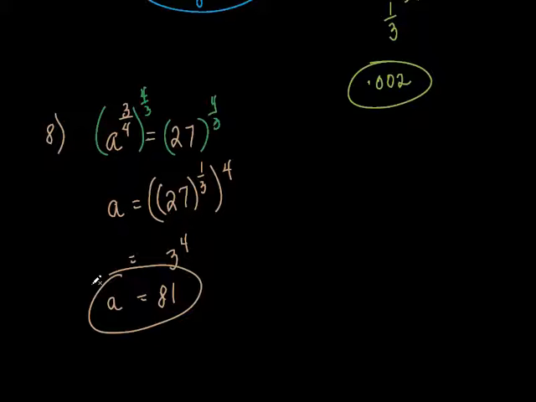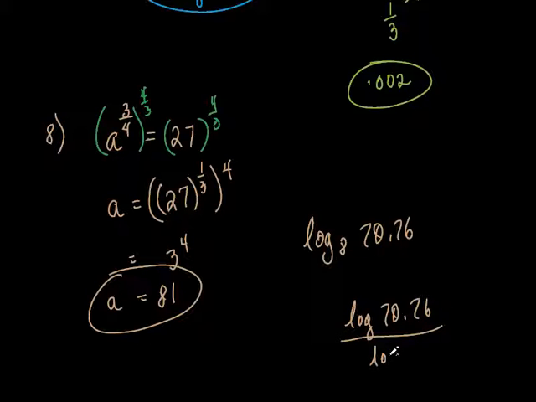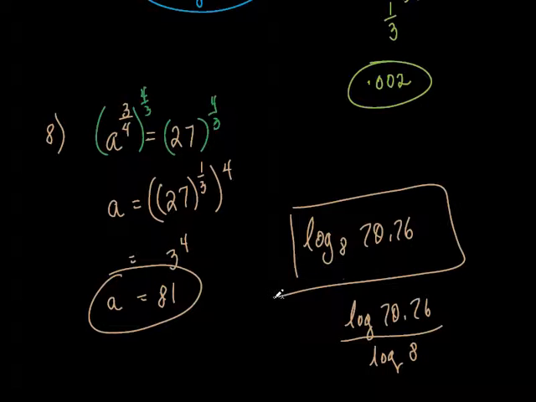Really quick. 13, the change of base theorem. Do you remember the change of base theorem? You didn't ask about this. We do log of 70.76 divided by, right, log of 8. Exactly right. Okay? Yep, so if you wanted to figure that out, you write it like this. That's the change of base theorem. And then you stick that in a calculator and you got a decimal.